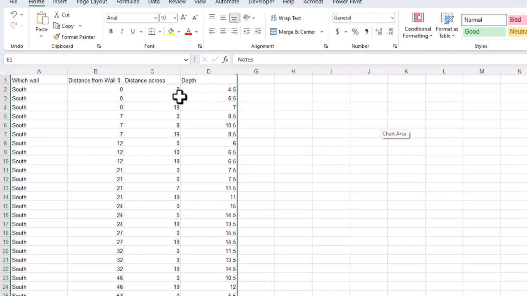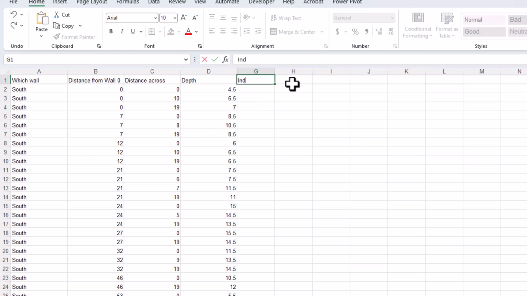And we're going to do that for each pair of numbers. So we're going to do it for the 0 point to the 10 point and the 10 point to the 19 point. We're going to average those out. And then ultimately we need to add up all of those areas to make the area for that point. And then we need to start over again. So we're going to work a little bit with logic here. So I'm going to call this individual areas.